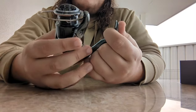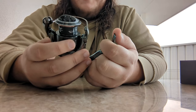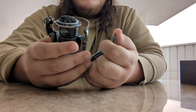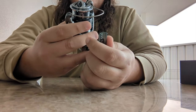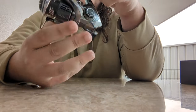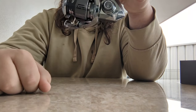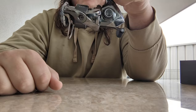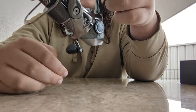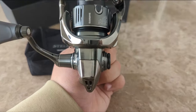Now, let's talk price. Not cheap. Retail in Australia is around $1,300 for a 1,000. And can you catch fish on any reel? Yes, you can catch fish on a $40 reel. You can catch fish on a $20 reel, it doesn't matter. It's more so just about the angler's experience. And sometimes you want something nice to fish with. Same reason you buy a Ferrari over a Toyota Corolla. This is the Ferrari. That's how thick this little thing is.